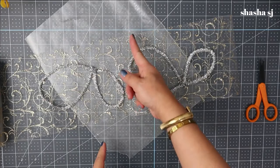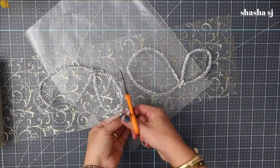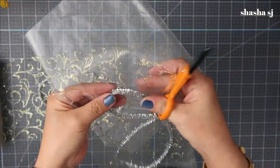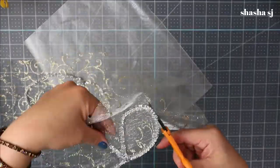And now I am just going to cut this like these. And I'm just going to follow the line where it is glued.